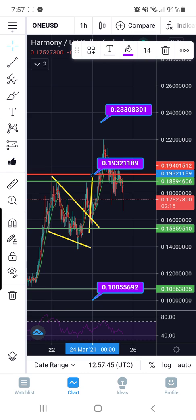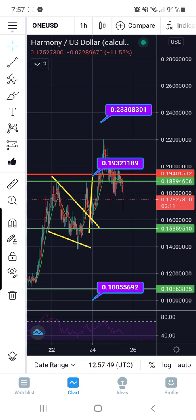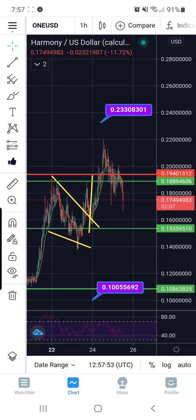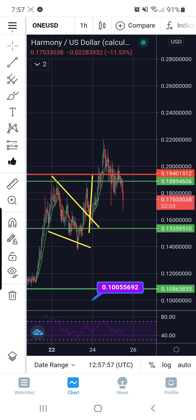I'm going to go ahead and get rid of this so that we can see what we're doing here. If I can get to it, let's see. Okay, move this down, get rid of that. I'm going to get rid of this price target too, because we already basically came up and met my target. We didn't quite make it up to 23 cents, but we did get rejected there at 22. All right, so guys, we have fallen through our support though.